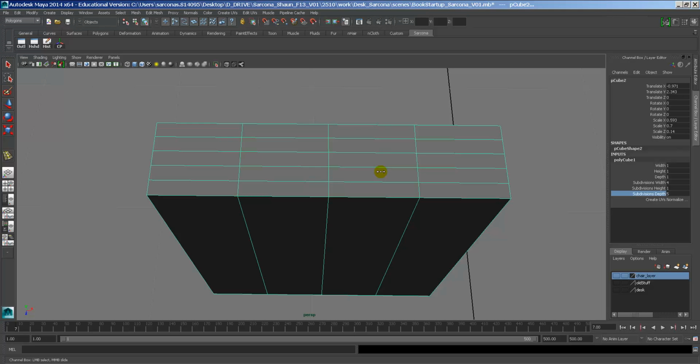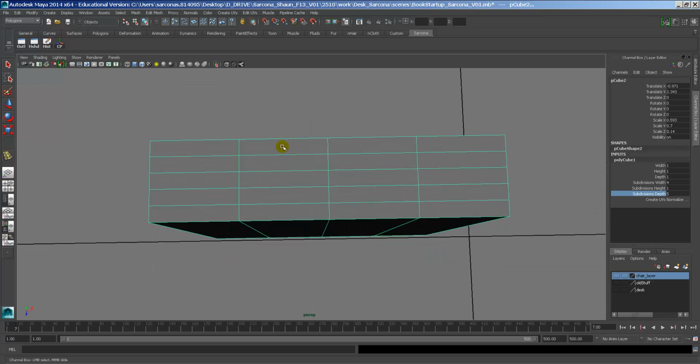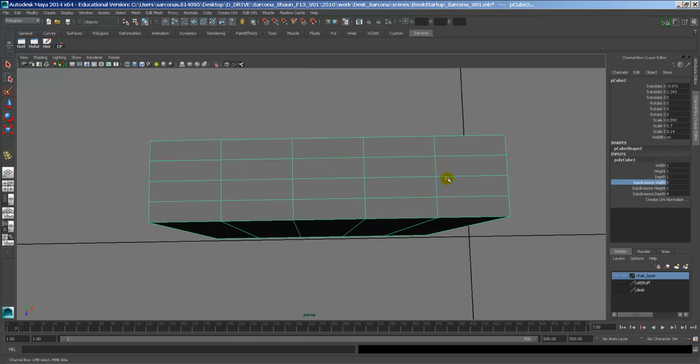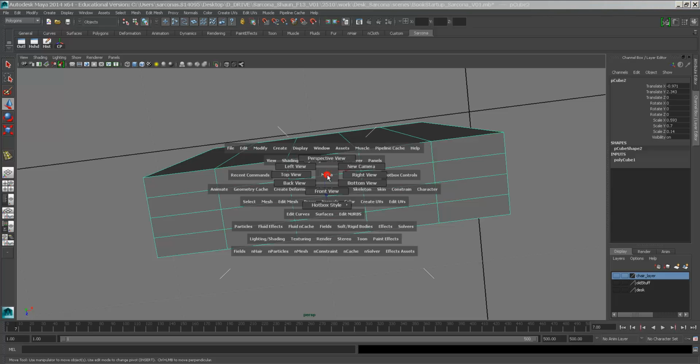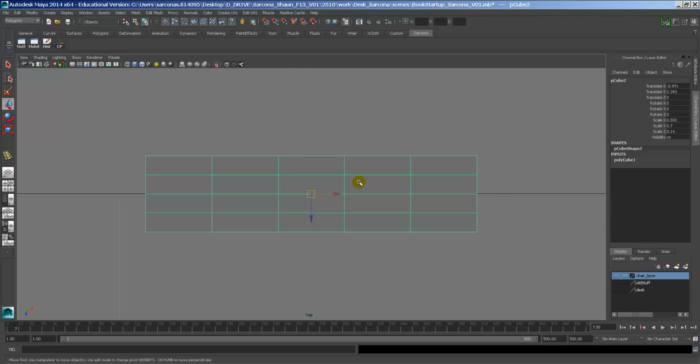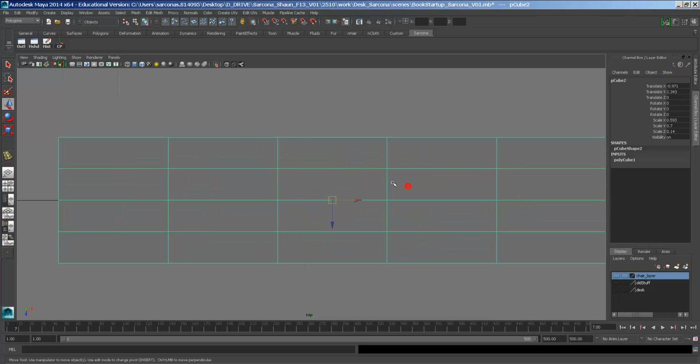And let's see, there's the binding, there's the paper. I get rid of that. There we go. So I'm going to do 4, 5 in the width, 4 in the depth. Okay. Now for this, I want to go to a top view. I'm going to go to the top view, hold down the space bar, hold down the left mouse on Maya, go to top view. Hit F so we can see it, and there it is.